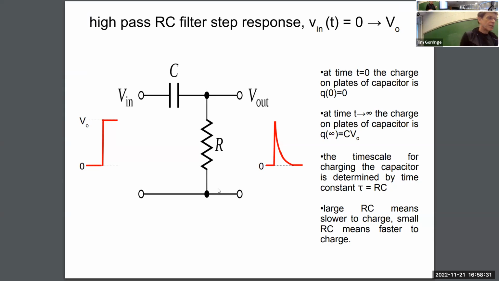So in the short term, it let through the step on the input. So we suddenly increased the voltage on the input, and that passed through the filter. So the high frequencies of that step got through. But in the long term, if we wait a long time, we see nothing on the output. The low frequencies associated with this step don't get through. So this is a high pass filter.